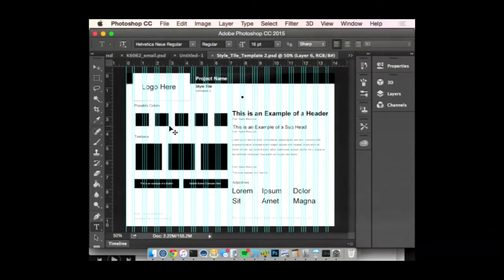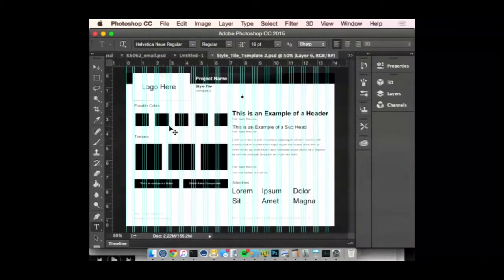And so I recommend these as a great way to kick off a project that doesn't have an existing design or an existing brand, or a rebranding project. I think it's a way to show a client something really quickly. You can turn these style files around in a couple of hours, no problem.